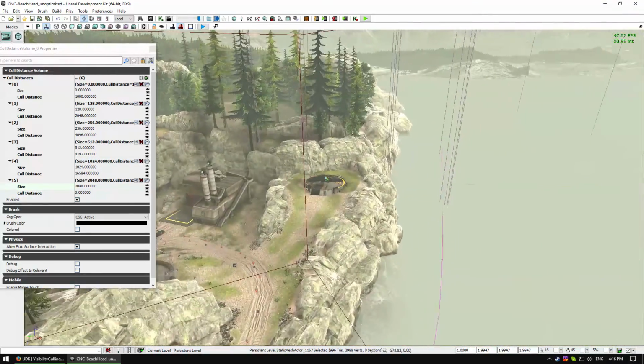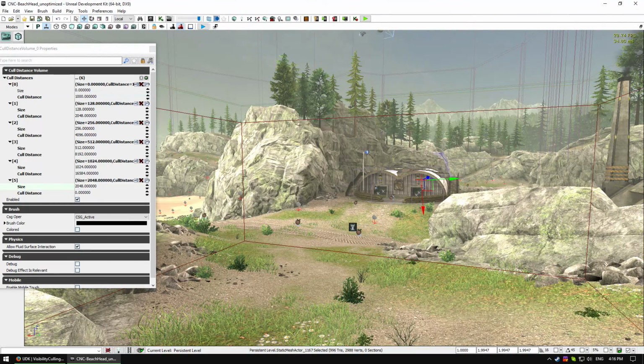But let's go back to our points. You see these trees are pretty much there. This has added half an FPS just by adding this here. But we can mess with these numbers. So size of that will cull. Okay, so the size of that will cull distance to that. So we can actually up this number. Right, and we'll up this number. And we're getting a little bit more FPS. You'll notice some of these will actually disappear soon.